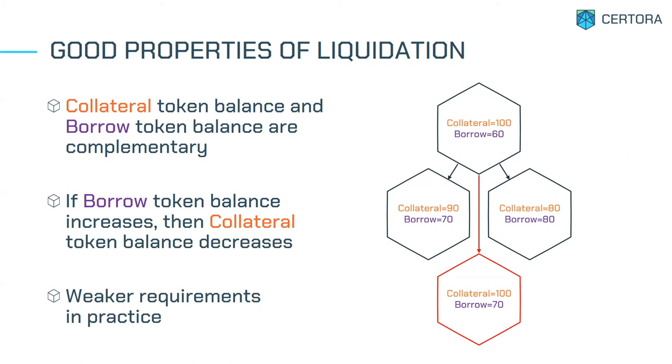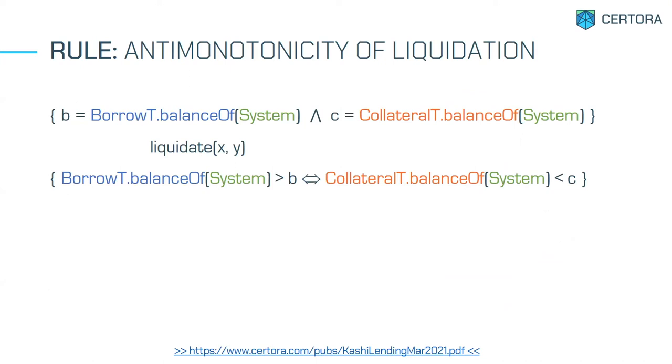We're going to write the code, and this is exactly the hot report. You take this liquidate and you surround it by rules. In Certora, you write the rules in a slightly more verbose manner, but I wrote it here more mathematically. B is equal to the borrow, C is equal to the collateral, and the borrow after the action is greater than B if and only if the collateral after the action is less than C. You can read in the verification report that this is the property that we are trying to verify. And we are running the tool.